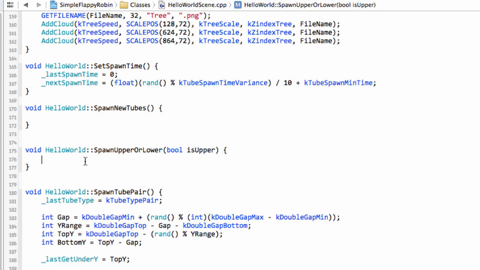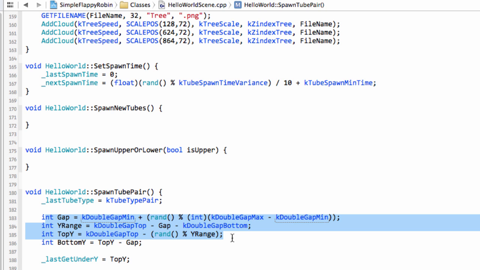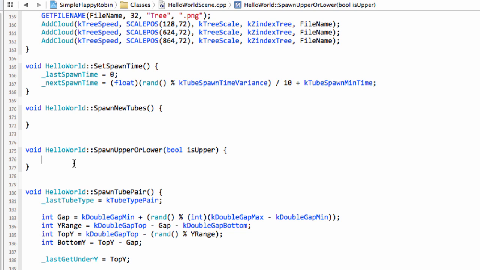So now, going into the upper or lower. This might be quite confusing, how all this works. If you really want the detail, then obviously just write it out on paper and have a look, but it's not worth me really going into. All it is doing is controlling the randomness of the gap between the tubes and where it is in the y on the screen. Is it higher, is it lower, or whatever.